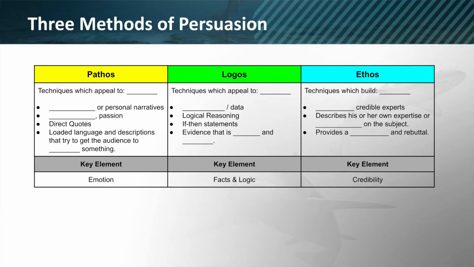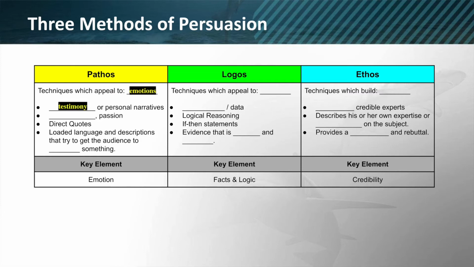We have 3 ways that you're going to call to action. They're based on a Greek language, but they make sense when we explain them. We're going to talk about pathos, logos, and ethos. And let's take a little more in-depth look at them. So with pathos, this is a technique that appeals to your emotions. And you might think of the words sympathy, empathy. They have that P-A-T-H root in them.